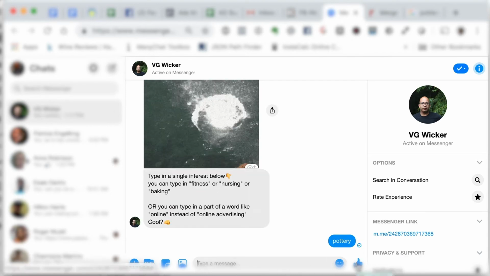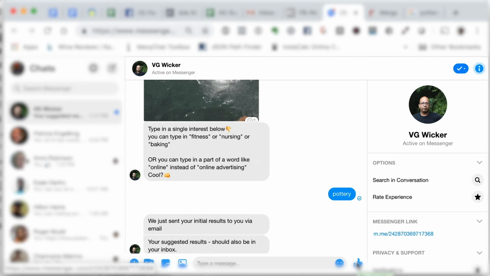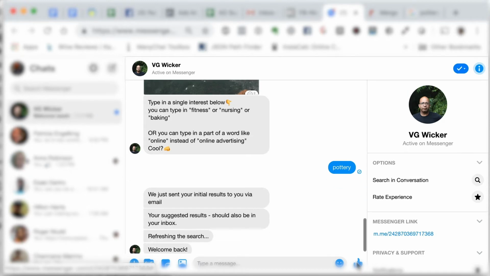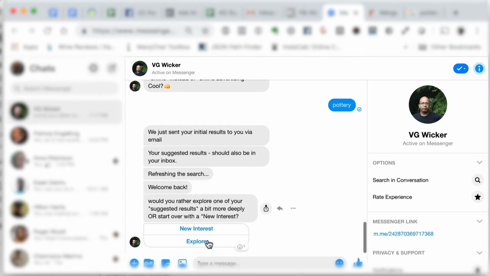One of the things that I found is that I love software and how software returns data to you. You can really look at it on the screen, but at the end of the day, you dump it into a spreadsheet or someplace else to analyze. So I designed this to send me a comma delimited file that I could load into Google Sheets and analyze accordingly. So that's an interest file that came, and suggested results could come in.